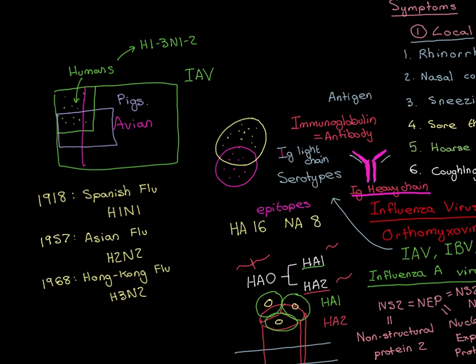So a lot of bird viruses can infect pigs. So pigs could be infected by a human strain of influenza A virus and a bird strain of influenza A virus at the same time. This could create new influenza A viruses that potentially have the capacity to infect humans, and this could give rise to a whole new strain, therefore, of influenza A virus to which none of the population is immune, that could then cause a pandemic. And indeed, this is believed to be where new pandemic forms of influenza A virus emerge.